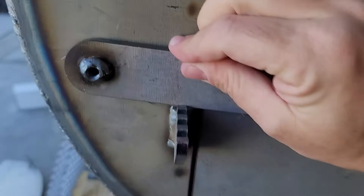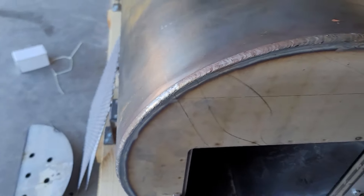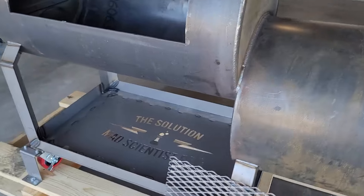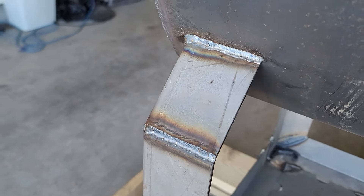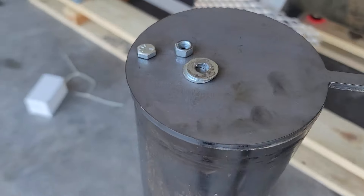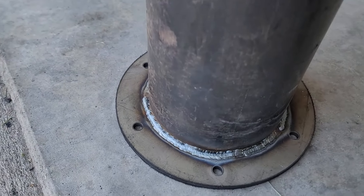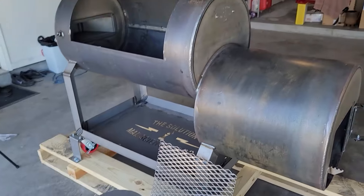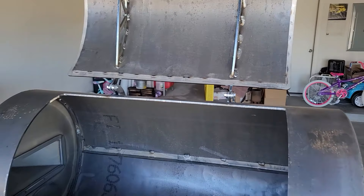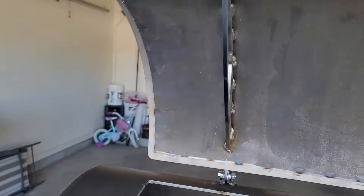The door was a little wonky — I ended up adjusting it, but this is to be expected. Maybe during the shipment process it came a little loose, but it wasn't a big deal, just a little massaging. The wheels on this are great — high quality, not going to break. There's the closure for the stack. The door has a nice brace on it to prevent warping and give it more rigidity.